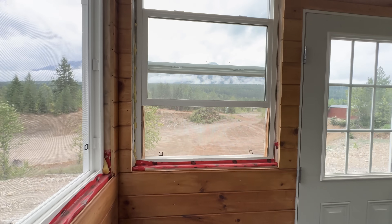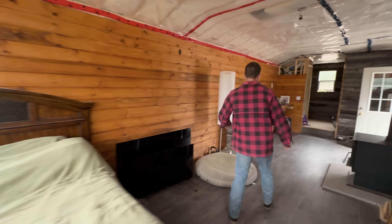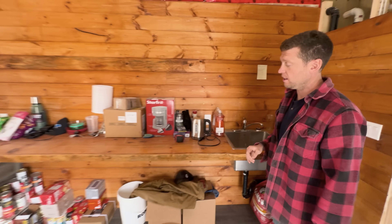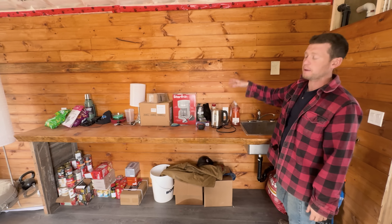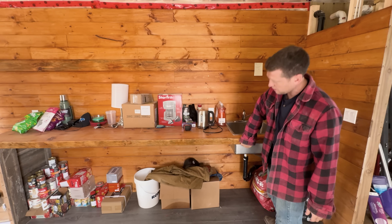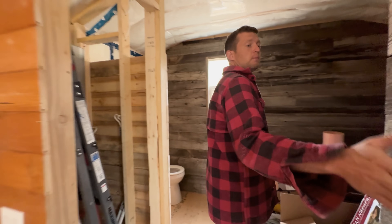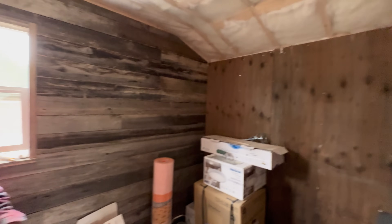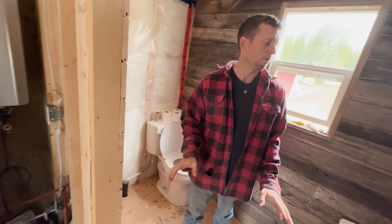I've got a cover on because I've got a dog door in my cabin and these guys love to play in the rain. I got this counter and work sink in — Travis who runs a sawmill had a couple of wood boards left over and I dug them out and put them in there as a cheap free countertop. I made the stands out of reclaimed wood. I've got some of the reclaimed tongue and groove up. I'm still waiting to finish my shower — I've got to do the tiling, but hot water isn't hooked up yet.